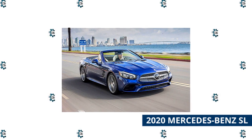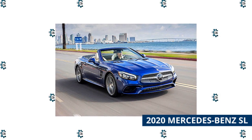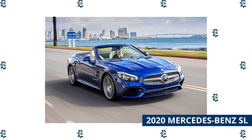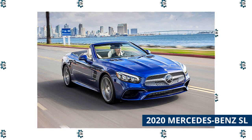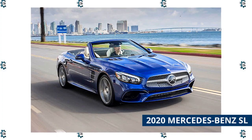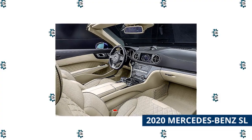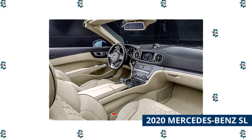2020 Mercedes-Benz SL. The Mercedes-Benz SL is the ideal image of upscale, top-down motoring. It has a comfortable, high-end interior and a large trunk for a weekend road trip's worth of bags. The SL is also available with a magic sky control roof panel, which can go from tinted to clear with the push of a button. Another clever feature is the optional airscarf system, which blows hot air down the passengers' shoulders for top-down driving well into colder months. The entry-level SL450 comes standard with a twin-turbocharged 3.0-liter V6 engine that puts out 362 horsepower and 369 pound-feet of torque.